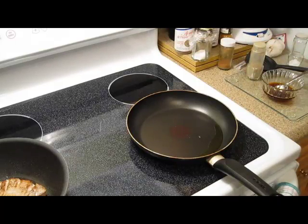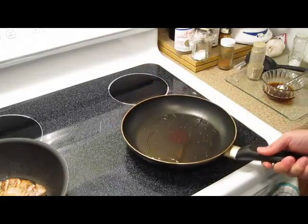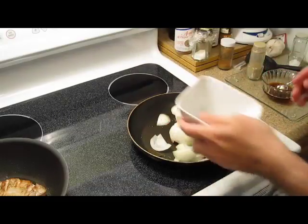If you have a member of your family who suffers from salt sensitivities or anything else, you will want to avoid putting too much salt, please, because otherwise you'll have them going to the hospital. This, perfect. Throw in your onion.